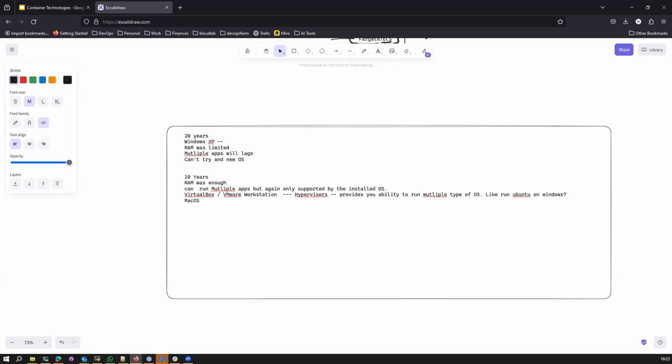I never succeeded in running Mac OS on Windows. That was a dream of mine, but I never got success installing macOS on Windows 7. There were a few people who were able to do it, but I was not that kind of guy. So hypervisors help you run multiple types of OS on the base OS.